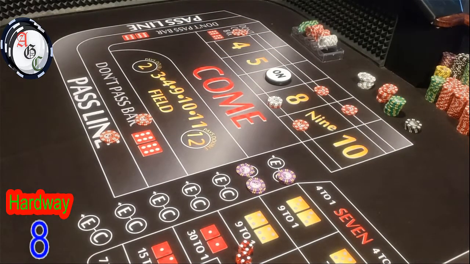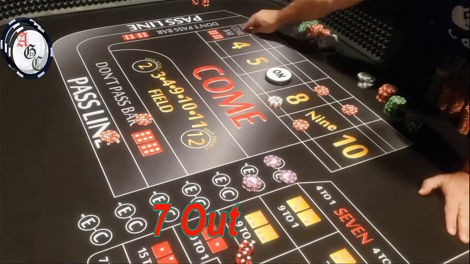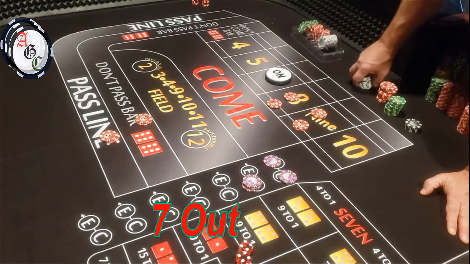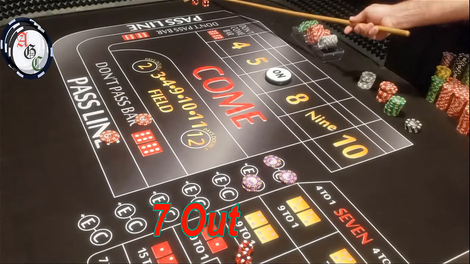3-6-3-2. And a 7 out. We're never going to get there. We'll lose our 10. Pay. We lose 2 more. So we actually lost $12 there again. Man. Going nowhere fast.